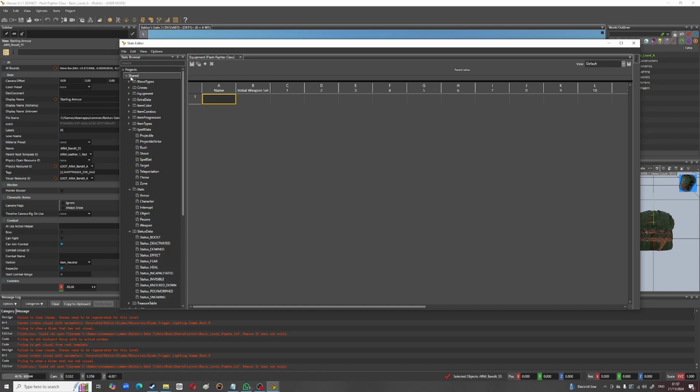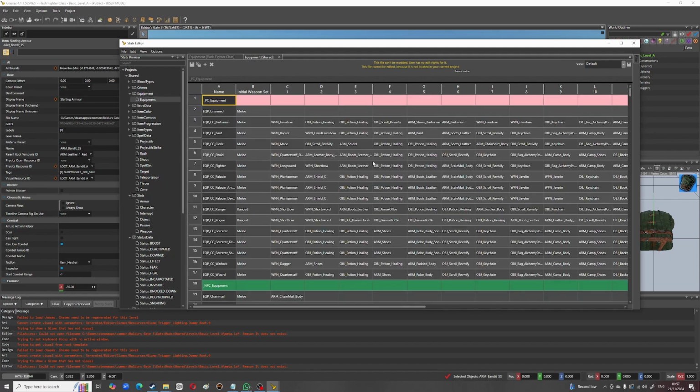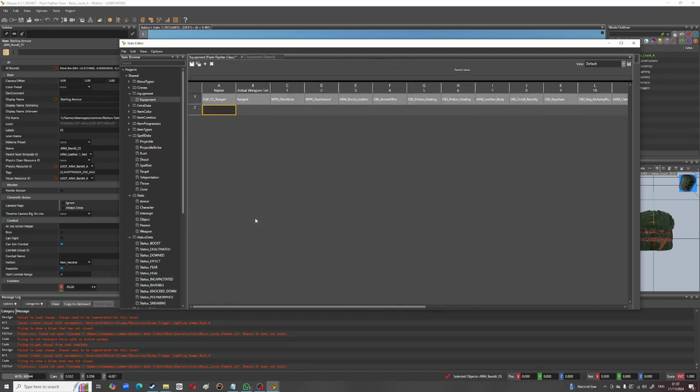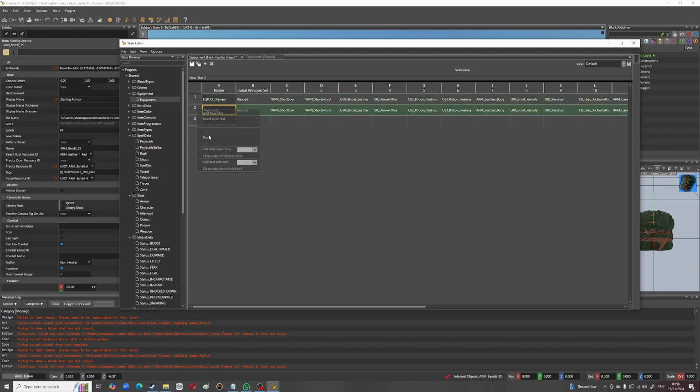we would go here and find equipment, because most of them are going to be in shared folder. You go into this, there's going to be all these different things. There's this equipment CC Ranger. What I would do here is you just override in this one. Now you don't necessarily want to adjust anything on this specific one, but you may want to just copy it and paste it here and adjust it.